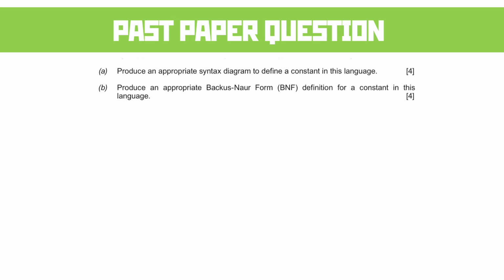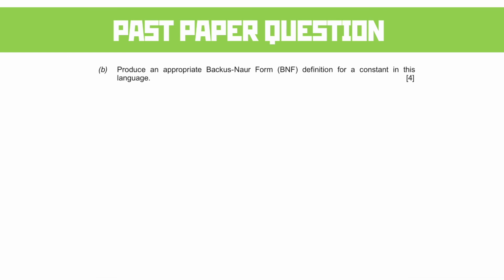In BNF then, that's a little bit more complex. You have to first of all define your uppercase letters. Now, of course, in the mark scheme they've got an ellipses there to say and everything in between. Doesn't mean anything special, that's just they're not willing to type out all the letters. Same for the digits, they're not willing to type out all the digits. Now, I imagine that you could have done exactly the same thing in the exam, but I wouldn't be sure. I'd always be tempted to write them all out just in case.